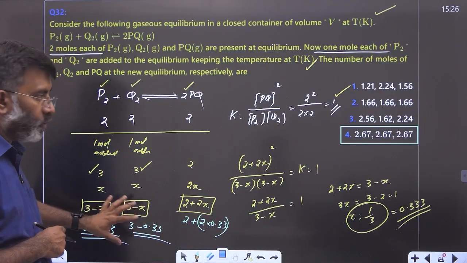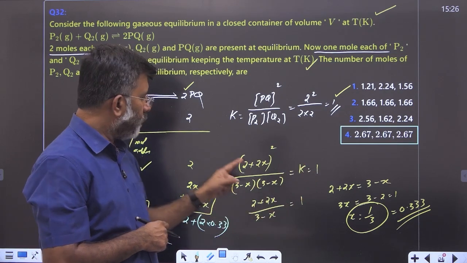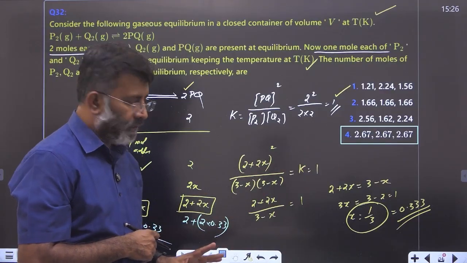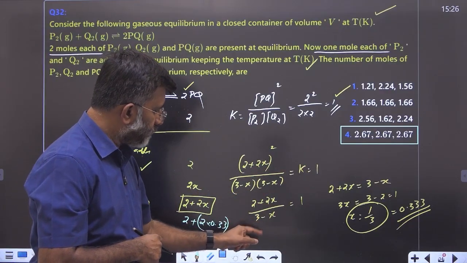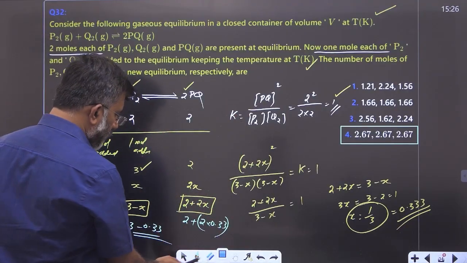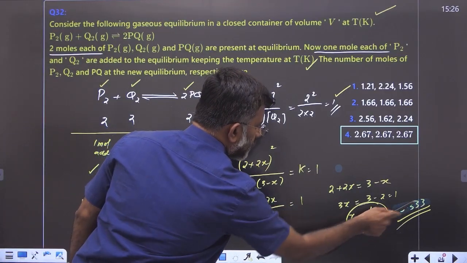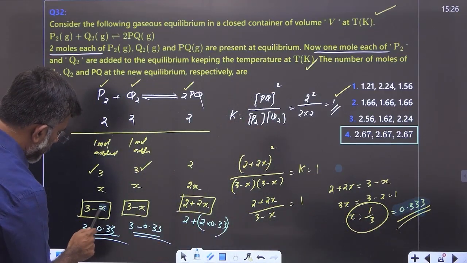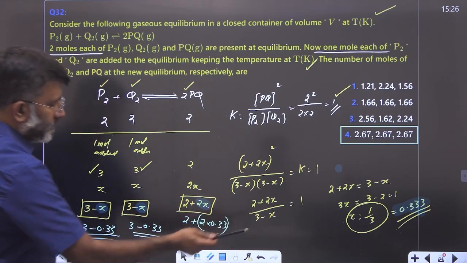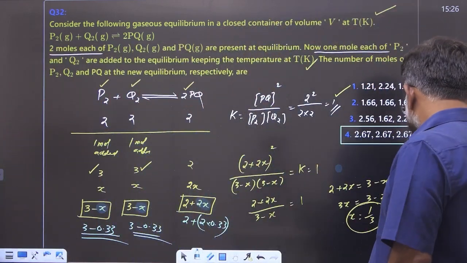But this also you can write in equilibrium constant. Remember, this value remain fixed. Right? So 2 plus 2x the whole square by 3 minus x into 3 minus x, you will get 1. That is, take square root. 2 plus 2x by 3 minus x equal to 1, you get x. Once you get x, you get your answer. Here it will be 3 minus x, 2 plus 2x. Fine. Yes. Next one.